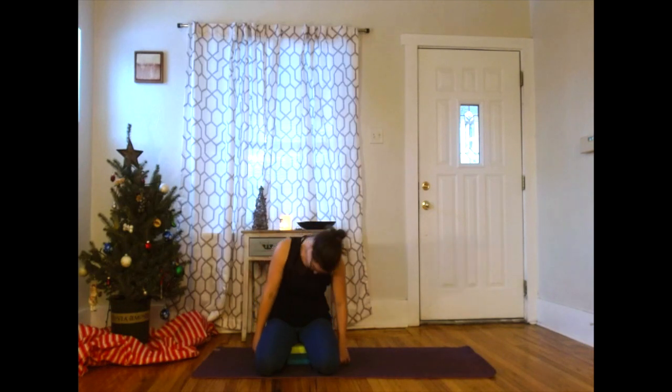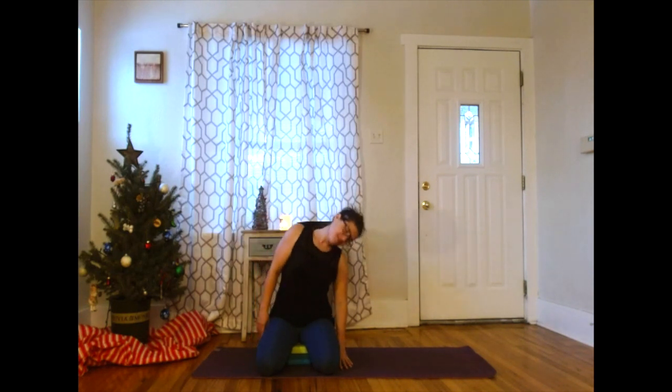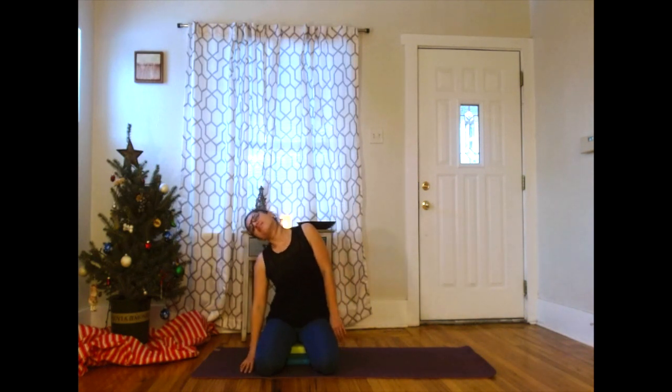Open your eyes, shake out your shoulders. Bring your right ear towards your right shoulder. And then swing your left ear towards your left shoulder, moving back and forth, creating space and openness through your neck. One more roll to the right. Bring your chin to your chest and slowly roll up through your cervical spine.